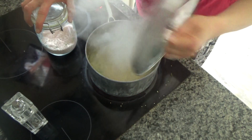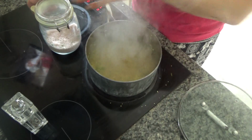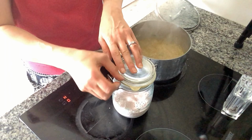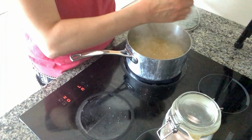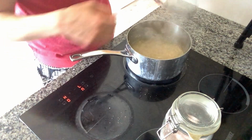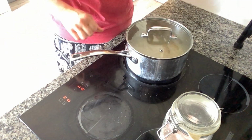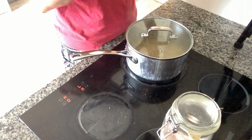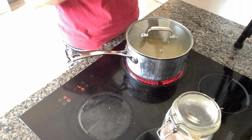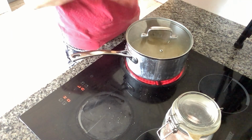I am going to open the lid just to add a little bit of salt and a little bit of pepper. I wouldn't normally advise this even. It's just I needed to add the salt and the pepper to this. I'm just going to pop the lid back on, and I'm going to leave this to simmer until all of the liquid has disappeared, and that will mean that the quinoa honestly is cooked perfectly.